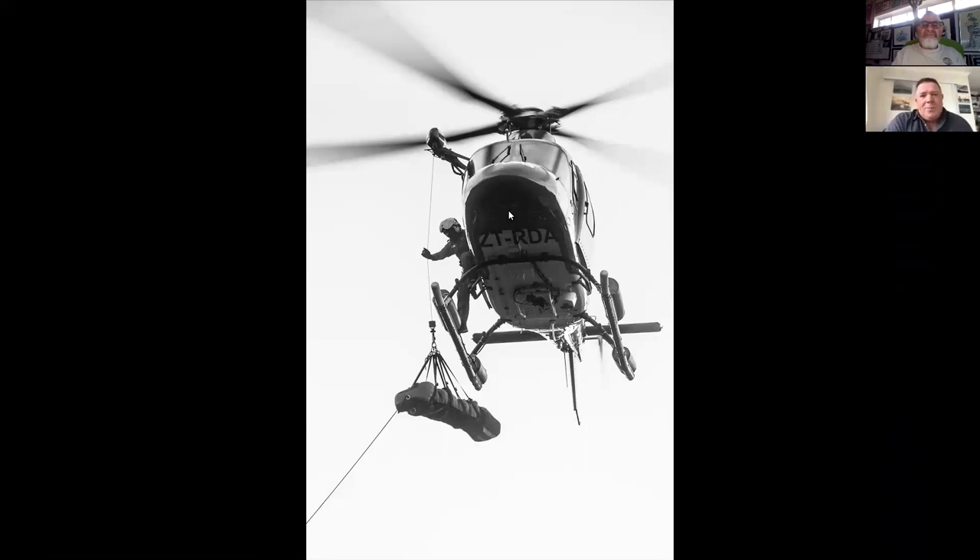Again, another black and white — you can see I love my monos. This image of the Air Mercy Service helicopter hoisting a patient — you can see the external load operator doing his thing there. I mentioned last week about the rotors and about motion in the rotors. Again, not always necessary to have a full disc. For me, it's important to have a little bit of motion, but not always a full disc. If I'd got a full disc here, I probably would have lost some sharpness on the load operator's hands and on the harness. I've got this in colour — it's one of the shots I use in a book for the Air Mercy Service — but for me it's better in black and white.